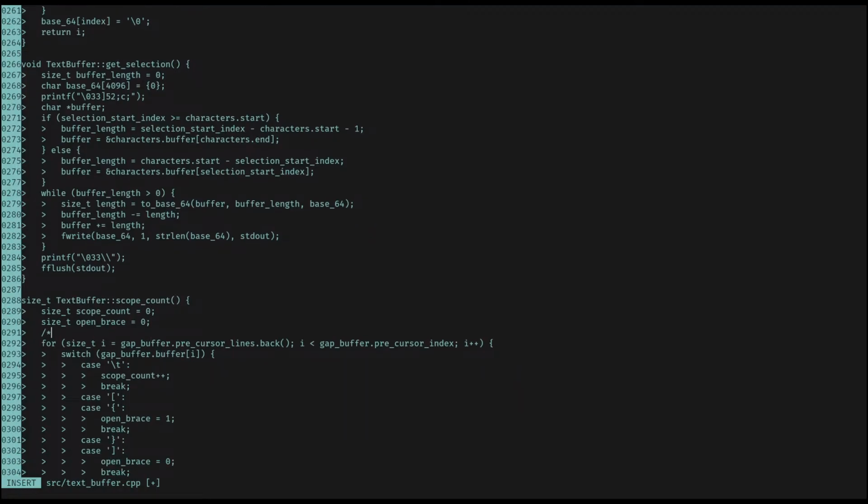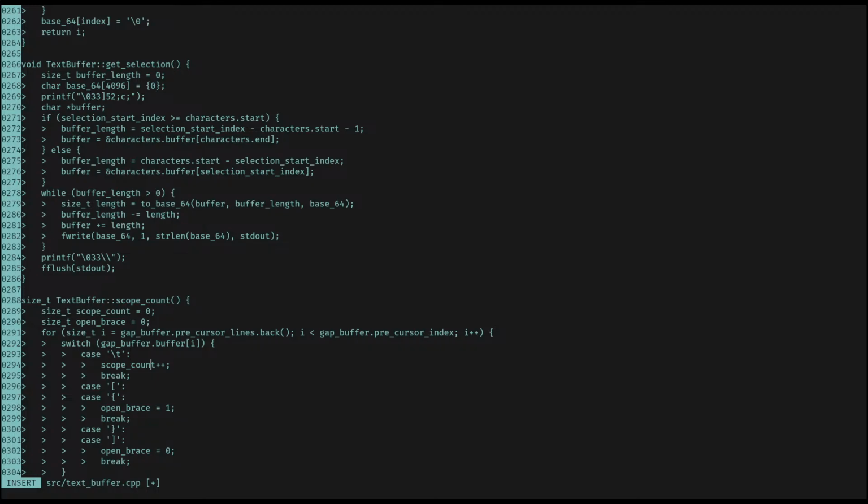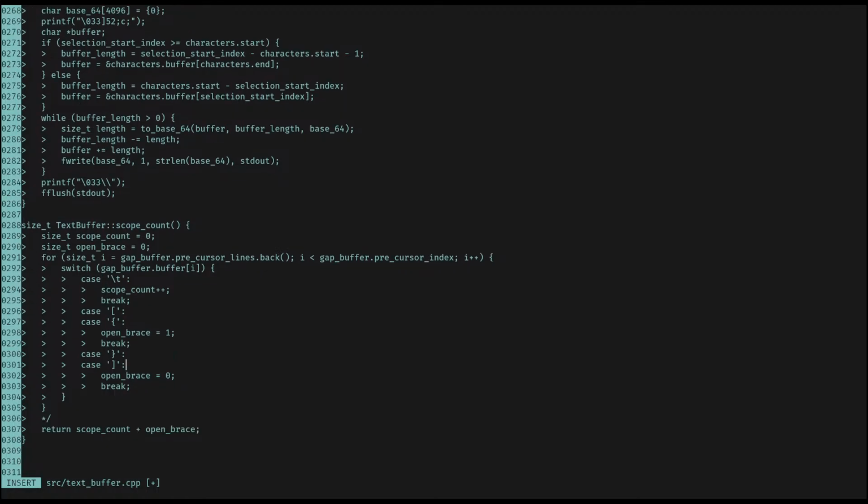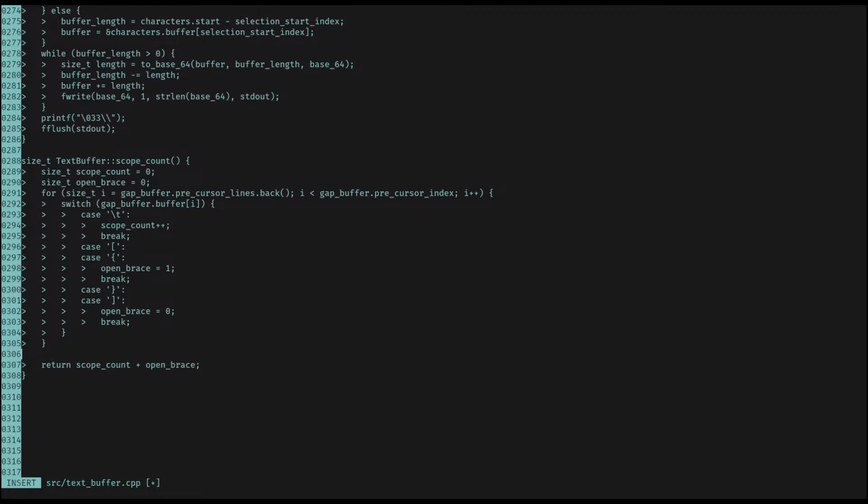Fix scope count to this one. Yeah, that's the last one in there. See, so this is line stuff.